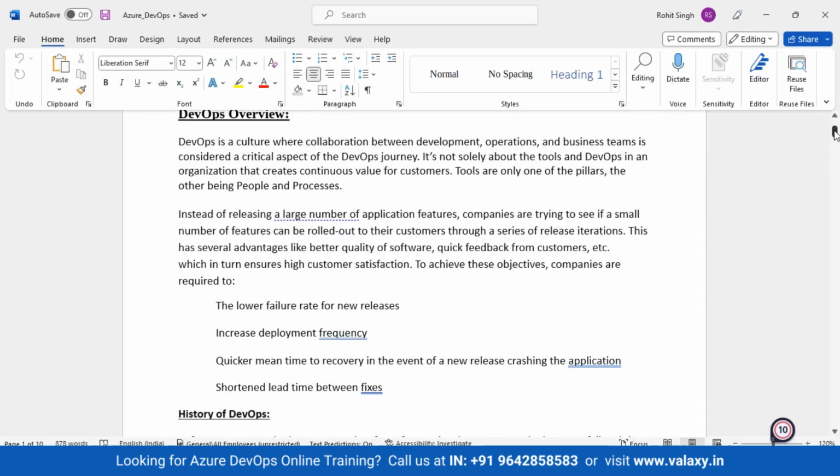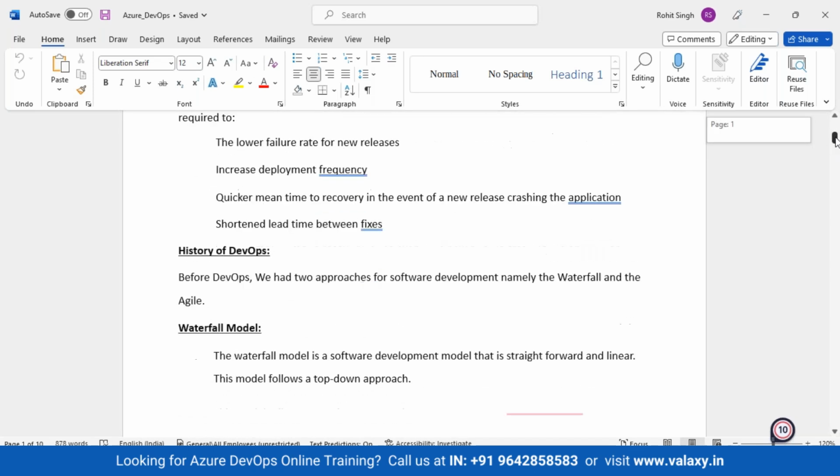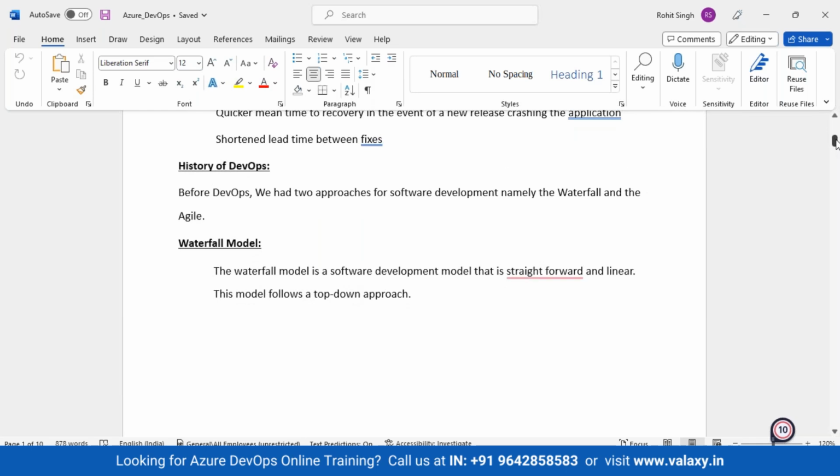Before I jump onto DevOps, let's understand a bit of history of DevOps. Like, from where did this DevOps come in? What was there before DevOps? What were we doing if I go back two decades? And how did this DevOps thing come into light? The very famous model we used to have previously was the waterfall model. Using this model, software development used to happen in the 90s and mostly in the 2000s also.